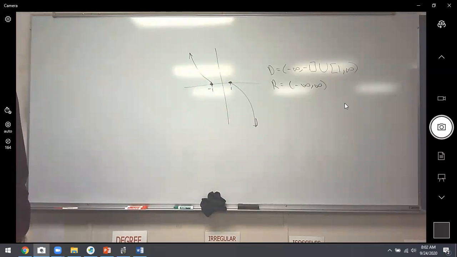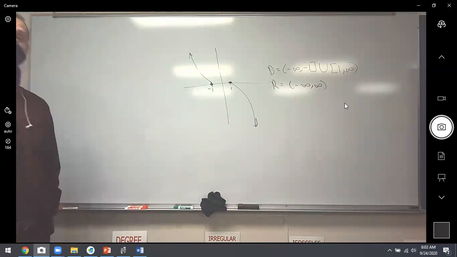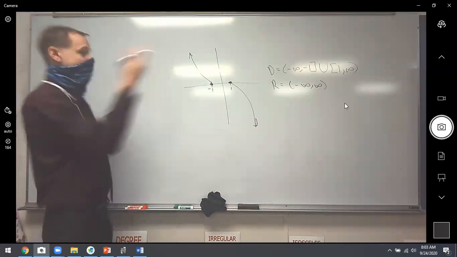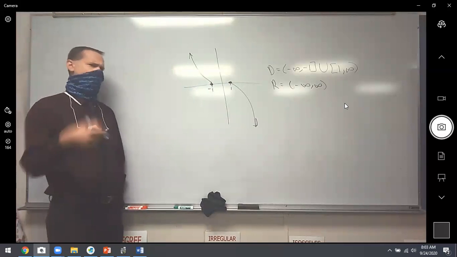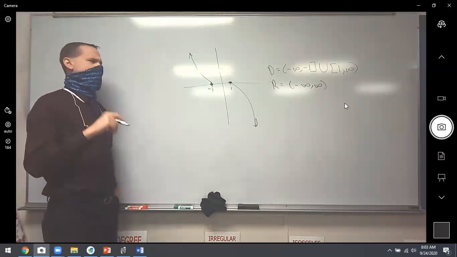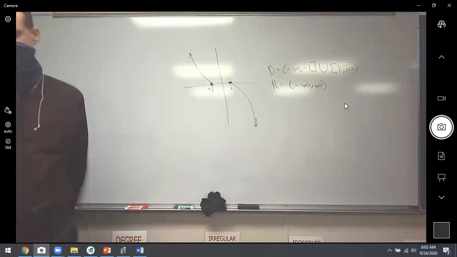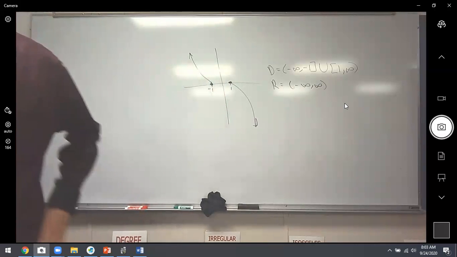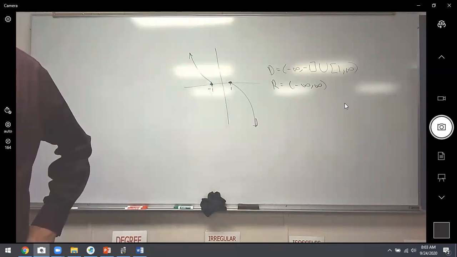Then you got something that says continuous. Continuous means I could draw without picking my pencil, correct? Could you draw this without picking up your pencil? No, so you circle no. This is not continuous. It's not one big smooth thing. Circle no for that. And then the last two things on the problem are these limit things.